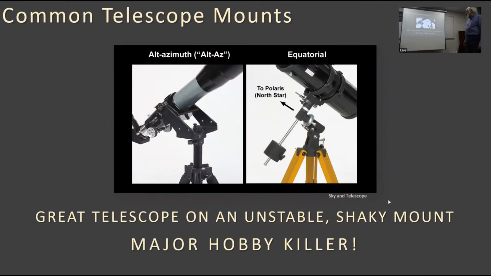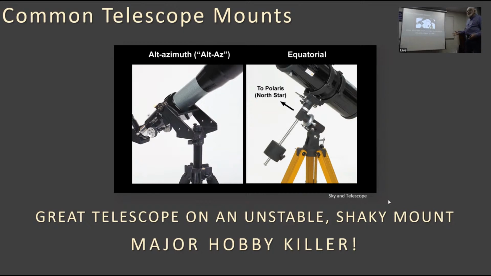Okay, mounts. You can have a really, really good telescope on a really sorry mount, and you have a really sorry telescope. Or you can have a really, really good mount, and you can have a sorry telescope on top of that mount, and you can have a pretty good telescope sometimes. So there are 2 main types of mounts. There's alt-azimuth, which is with the horizontal horizon, you're going north 360 degrees around, and then you're going from the horizon to vertical, or the zenith, straight up. Or you have equatorials, where you have the polar axis that is pointing toward the north, and then you have the declination axis that rotates to get the angle.